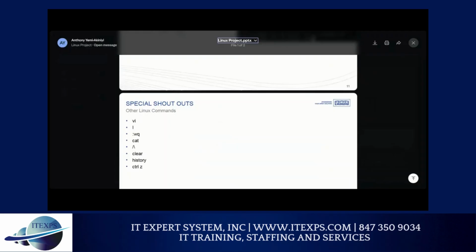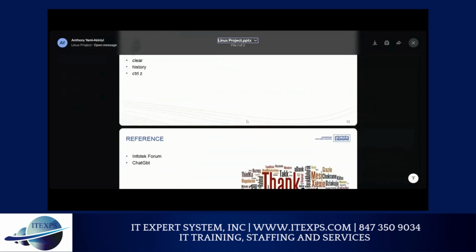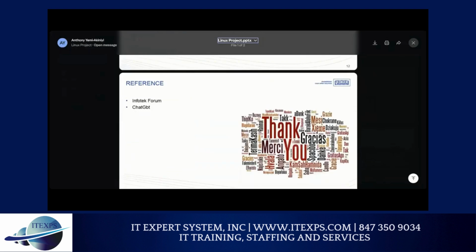Although I'm not showing a lot of my trials and errors, the clear command helped me clear out a lot of stuff so I can restart again. Obviously history and Control Z, because sometimes my computer would pause, so I had to exit the whole process and start again. My reference is the Hotel Forum because I use that a lot, and ChatGPT sometimes: if my command doesn't work, I paste it in and it tells me what's wrong with it.